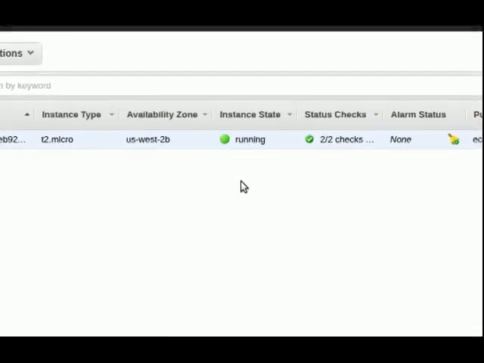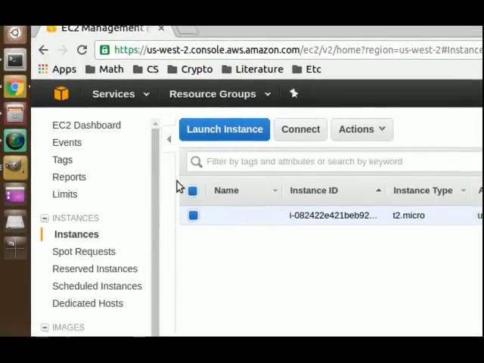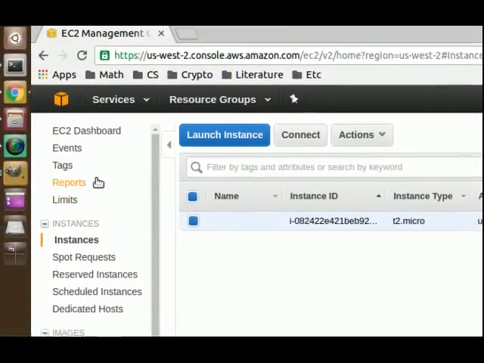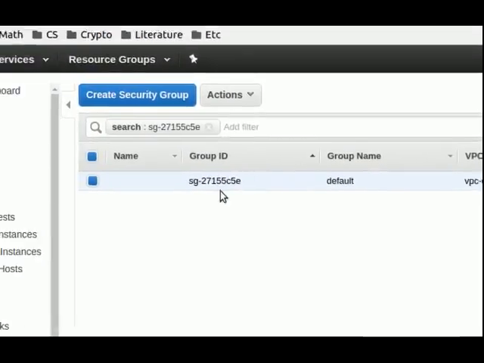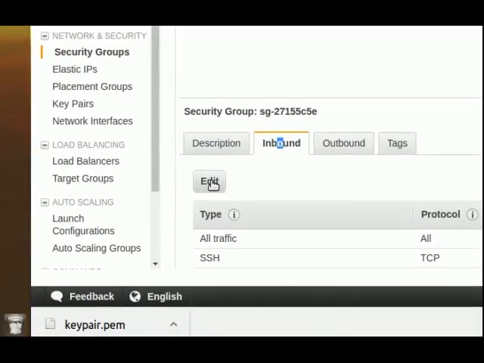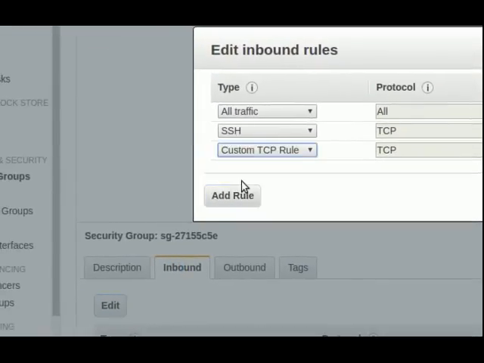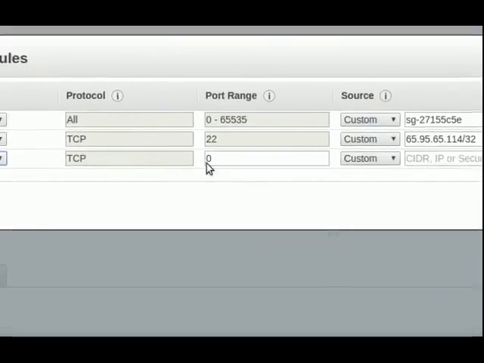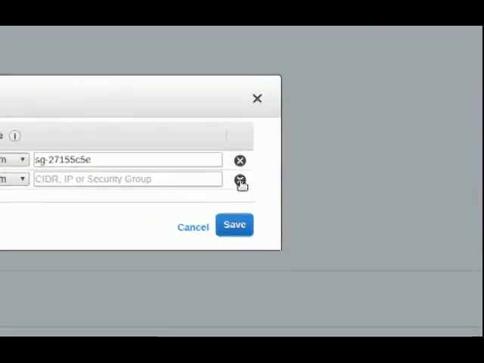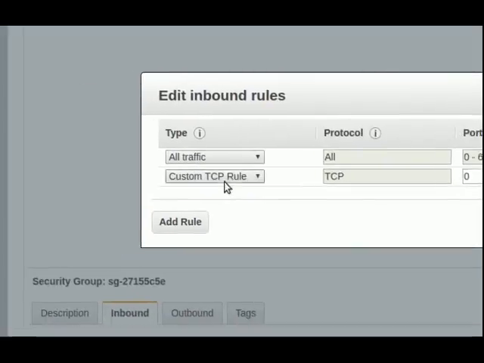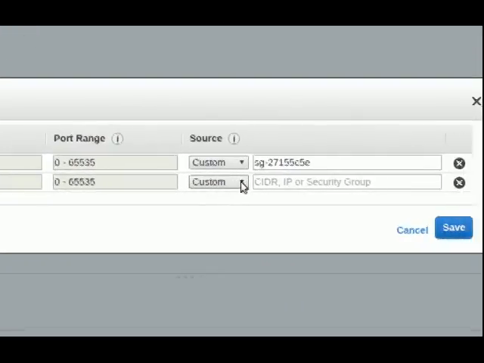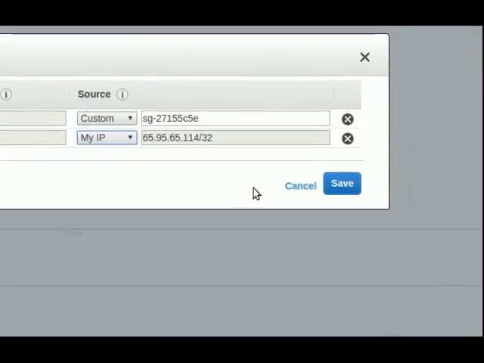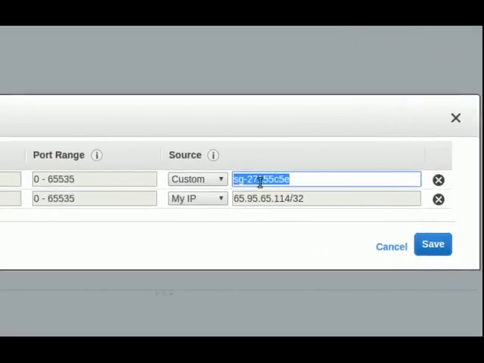Alright, so if we jump back to our AWS dashboard, then we're going to want to make one more modification to our security group. If you remember, come down here, inbound tab, edit. We're going to add one more rule, and actually we're going to get rid of this, and just go ahead and allow all traffic from our current computer. This right here is the machine itself.